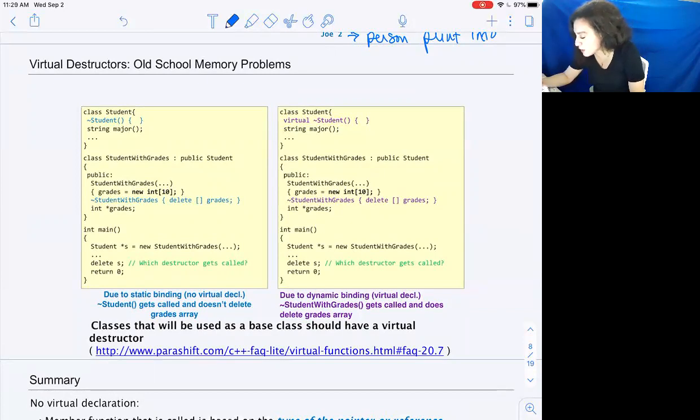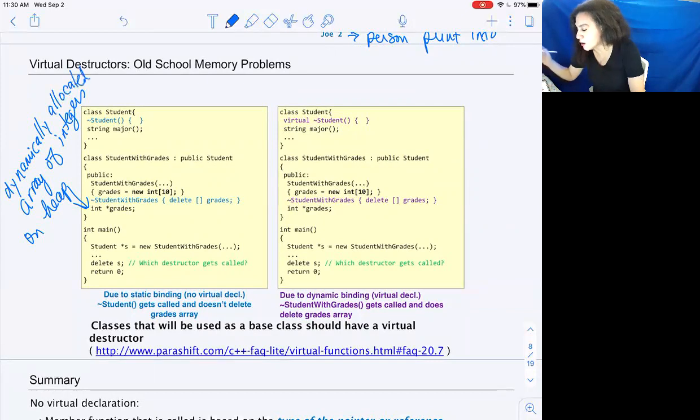So what I mean by this is right here, this is going to be an array of integers on the heap, so dynamically allocated. So we have this dynamically allocated array of integers on the heap. It will be our responsibility to allocate this array and also to delete this array.